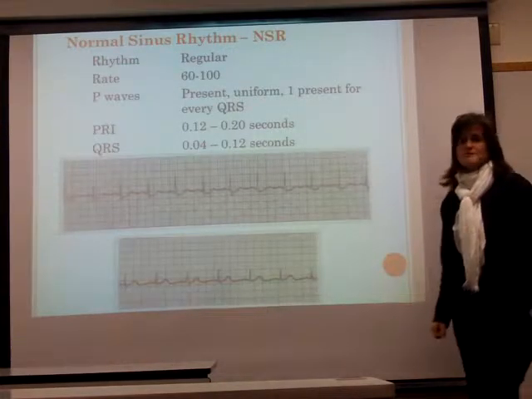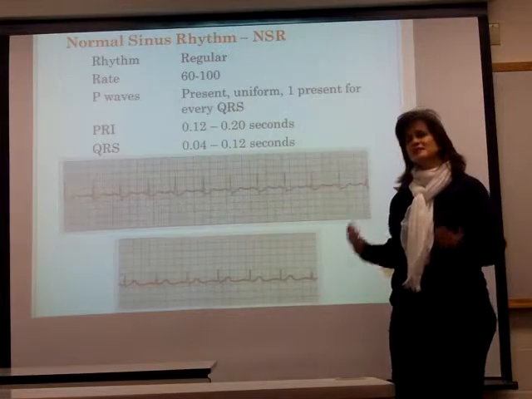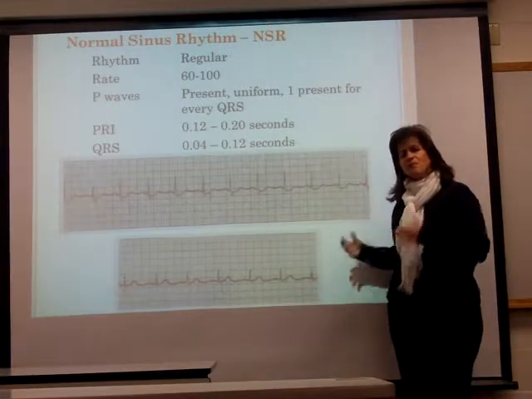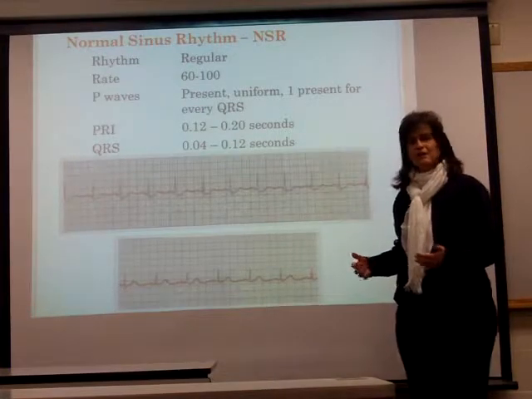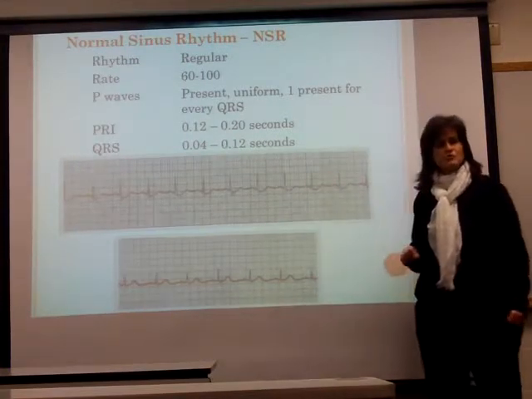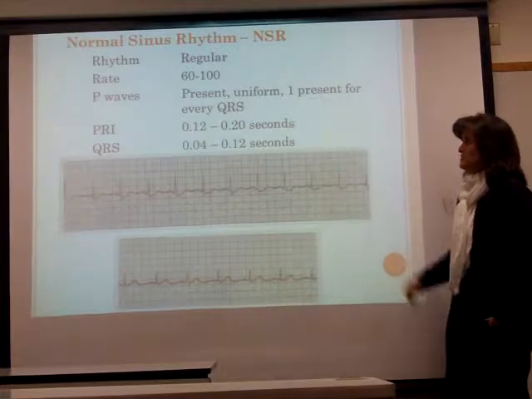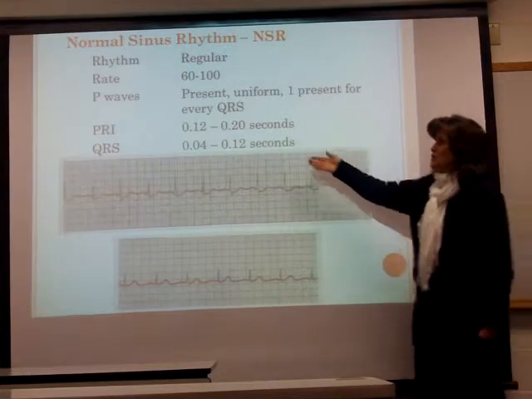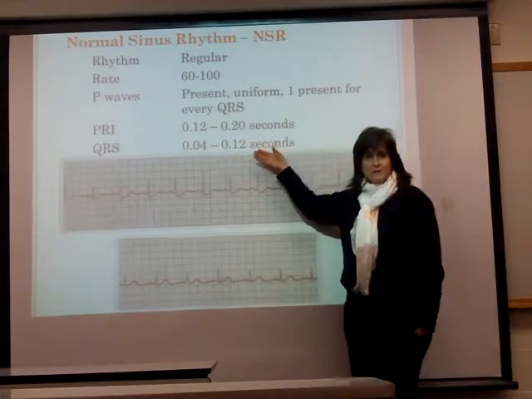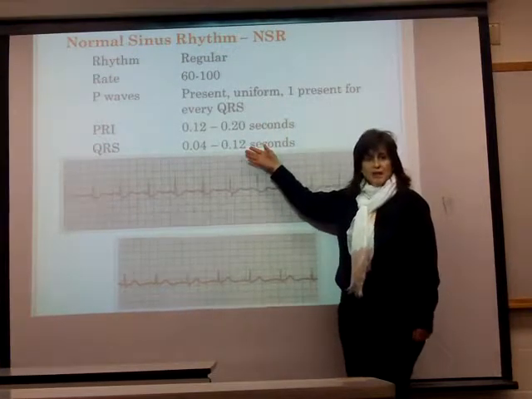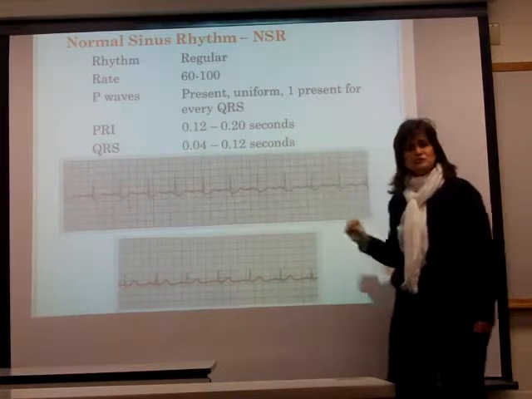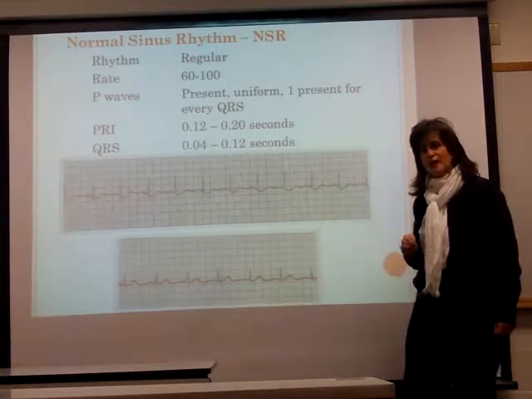So the first rhythm that we'll see, and while in ICU, this might not be the most common rhythm, it may turn out to be, but outside the intensive care areas, this is probably one of the most common rhythms that you'll see, and that's normal sinus rhythm. You'll notice that there's 5 elements up top. There's not 9 like we had on the previous slide, but these 5 elements are the basic elements you need to determine what the basic underlying rhythm may be.